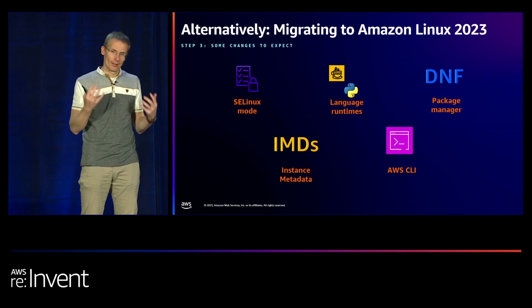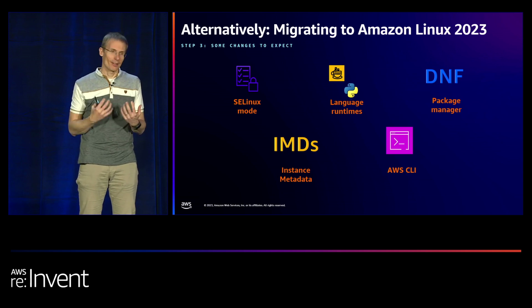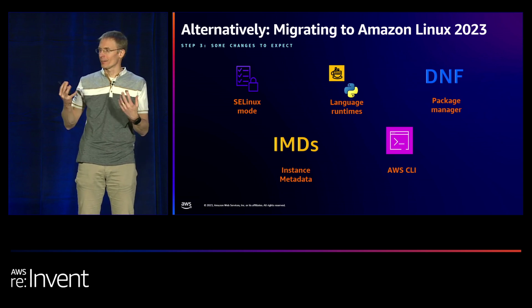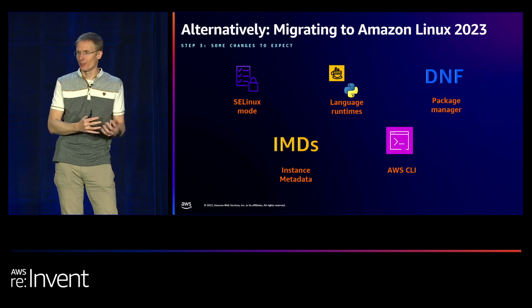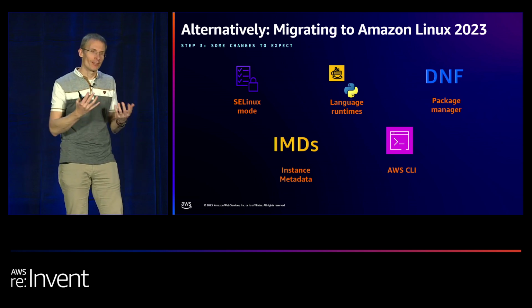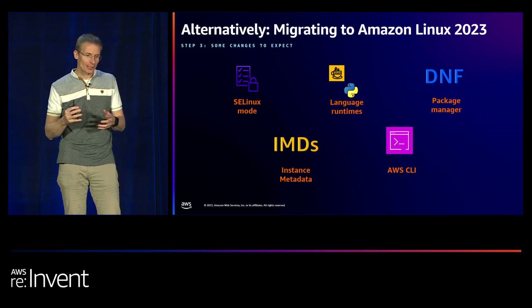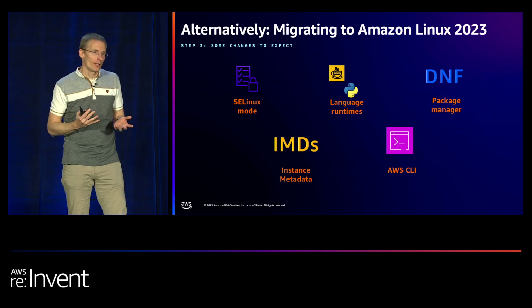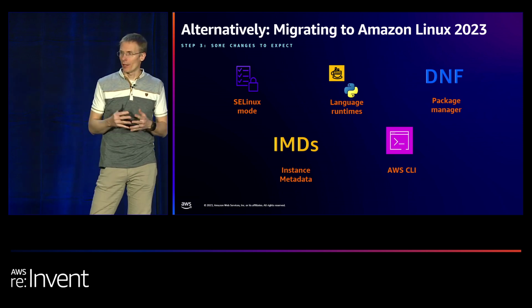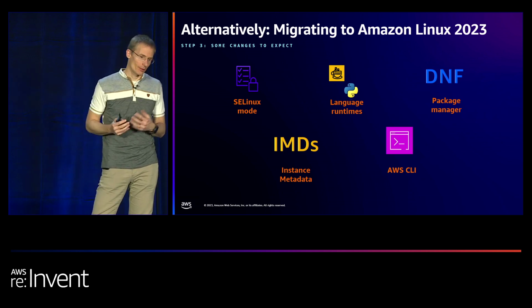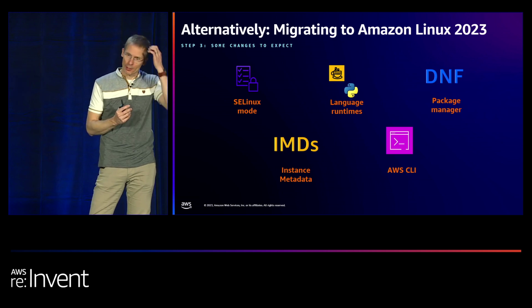So if you're one of those horses that don't want to learn new tricks, you can still use it. But I would recommend long-term prospectively to move to DNF. The commands are largely the same. You just need to type DNF. Another area that you definitely need to have an eye on if you're using IMDS, the Instance Metadata Service.